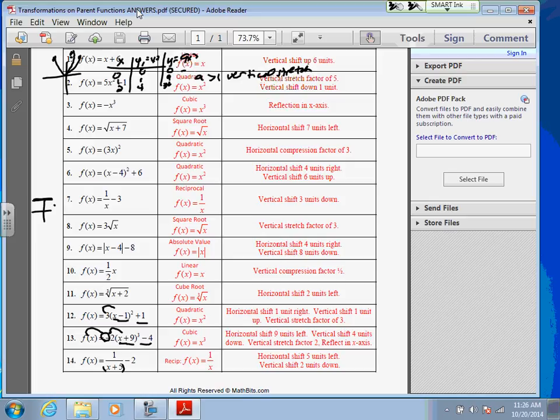So Y is positive to negative. They should have a reflection over the X-axis. Your Y goes positive to negative. That's over the X-axis. When you get this answer, whatever your answer is, then you multiply it by your -1. It didn't change your X, it only changed your Y. So technically your X, -Y. Just your Y's, so your Y goes from positive to negative, it's a reflection in your X-axis.